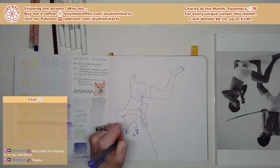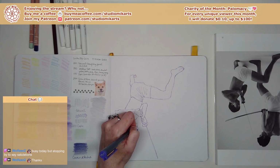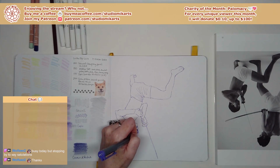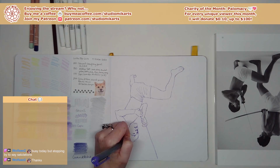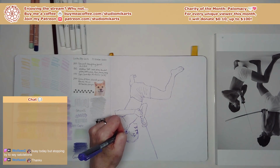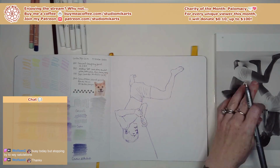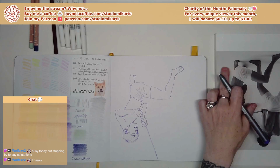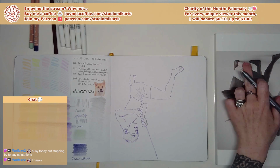Alright, sweet. Let's finish off the hair. Okay, nice. So let's add the other person. And it's nice, you can see this foot, and I'm just going to start with this foot because it's nice. It's like perfectly in between these 2 feet and on the same level as this foot.